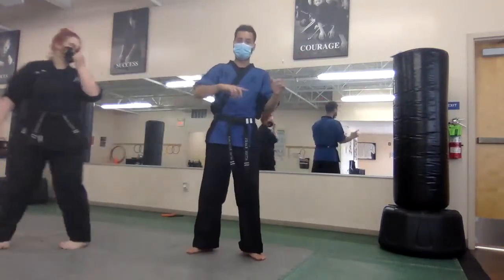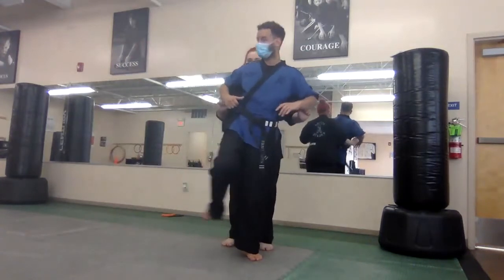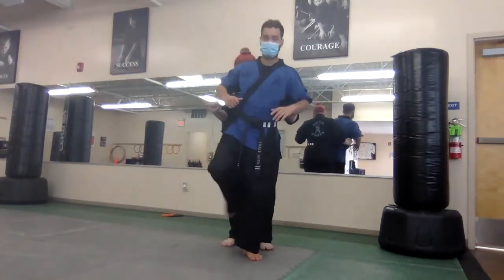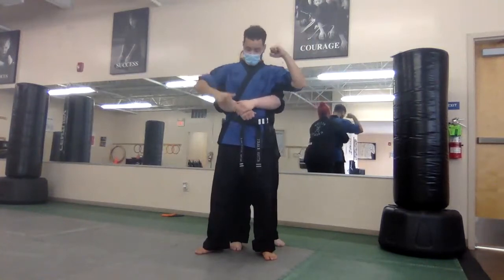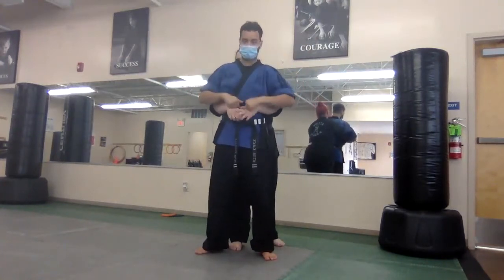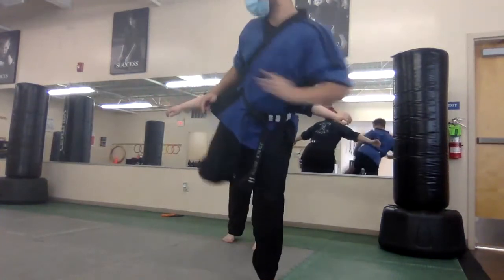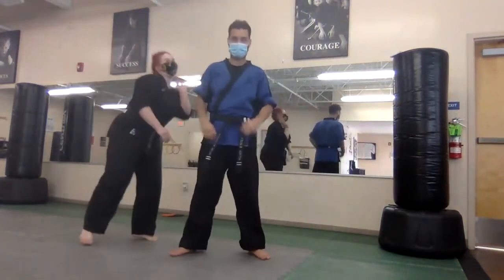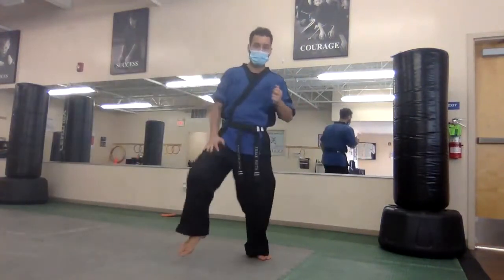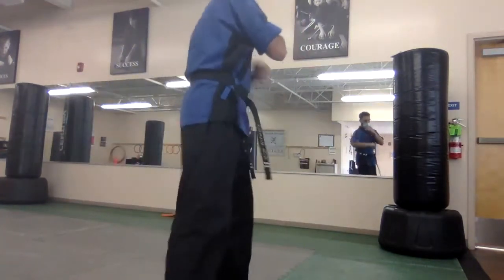Actually, I got an easier one for that. What I showed you guys there was, what's that one called? Scraping hoof. Yeah. There's an even easier one that I'll show you. So for this one, take your hands, knock until you feel loosened, jump forward. You might want to push your arms out and just rear kick back. Stop, stay back. You want to do it on the other side? You don't need that. I would just knock, step with this foot, kick back, stop, stay back.